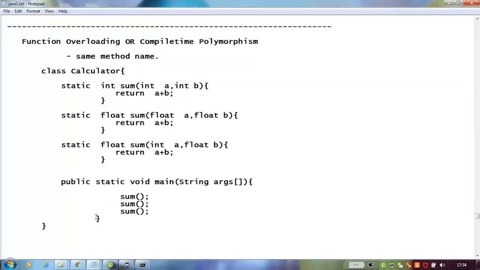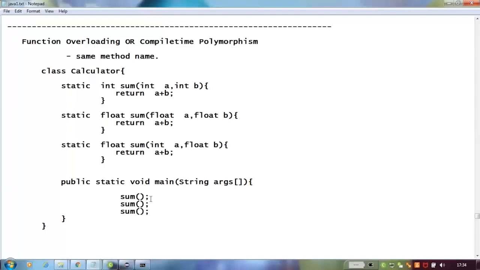You can directly call the sum method. We talked about the properties of static: a static method can be called from the main method without the class name if the main method is in the same class.